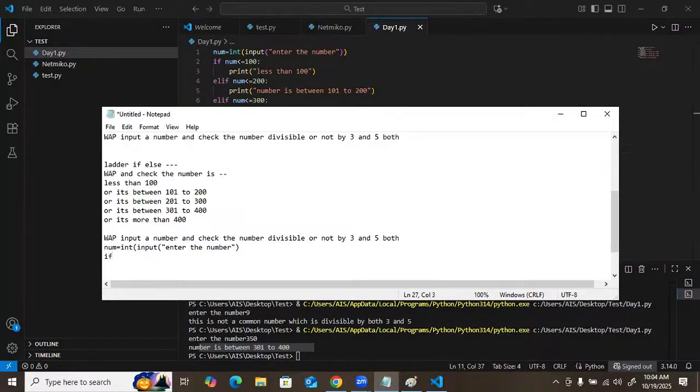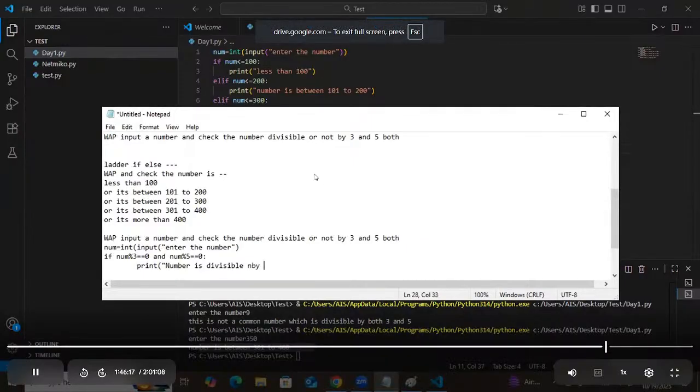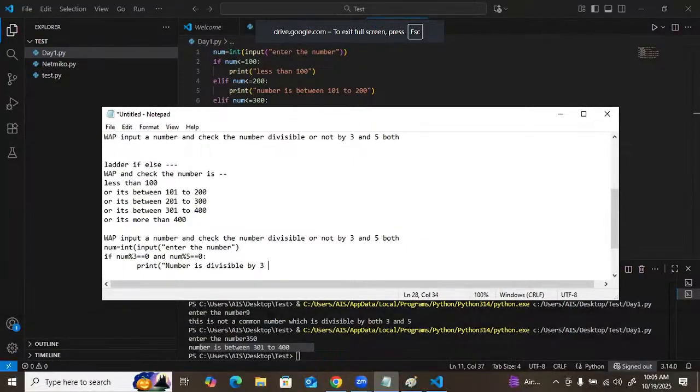So what do we mention for this one? If num remainder 3 equals 0 and num remainder 5 equals 0, then it should print number is divisible by 3 and 5, 3 and 5 both.